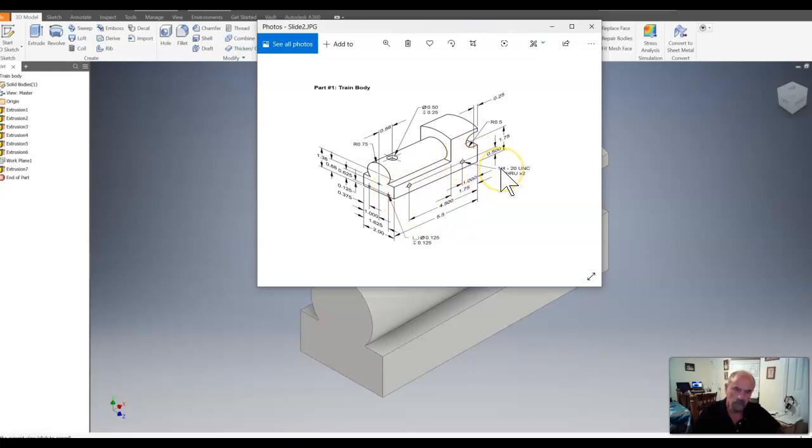I'm looking at this leader line though, and it's telling me this is 1/4-20 UNC through times 2. What that means is that the diameter of this hole is 1/4 inch. There's 20 threads per inch. It's unified national coarse threads. They go all the way through, and the times 2, that means that there's 2 holes. This is the hole, 1/4-20 UNC. Goes all the way through, and there's 2 of them.